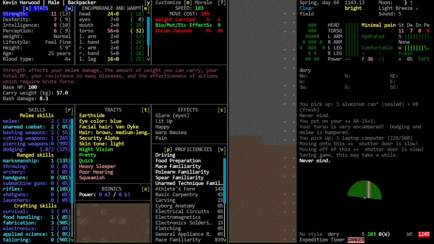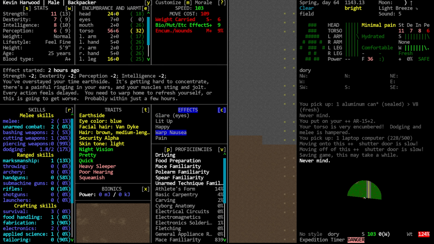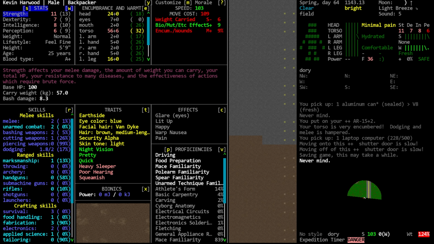Now, in my time picking things up, we did get the warp nausea. It says it started 2 hours ago, but I believe that's just when the expedition started. It's not the effect itself lasting for 2 hours with the penalties. But we're going to get out of here. That startled me while I was picking up and dropping things to see that it said, hey, like you're dying.